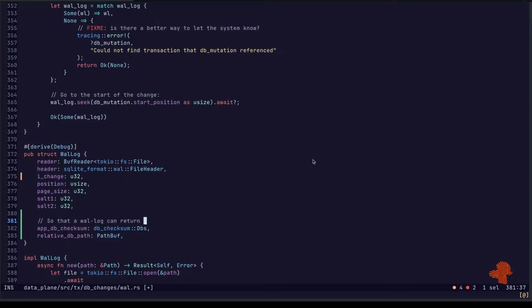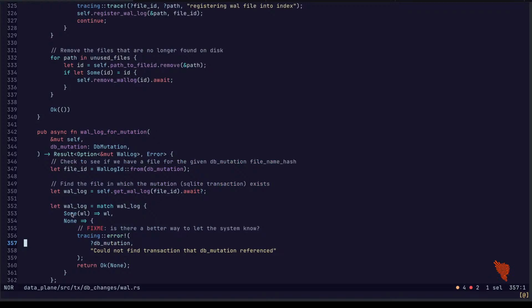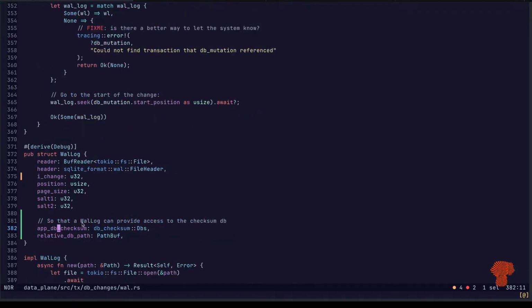So that a log can return. Something like so. Have that. And whenever we create one of these, provide the relative path so it can be looked up. So I think we get the same relative path elsewhere.